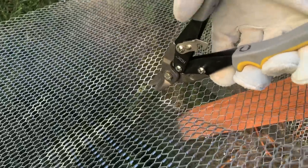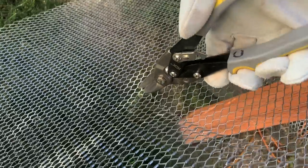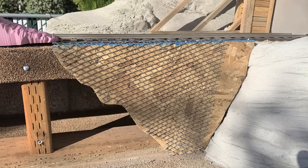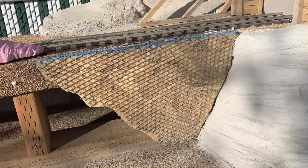Then I put that onto the OSB, and I can screw the whole thing in place with grabber screws so that while I'm working, I can take the whole thing down to work on it. I fashioned the left side first, and then came back and cut out a shape that will fit over to the right side. Now I'm ready to layer that over with mortar mix. I'm keeping my fingers crossed. But I'm thinking that with the wire in there reinforcing it, this should really be strong.